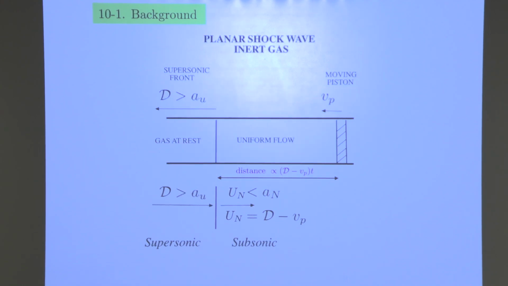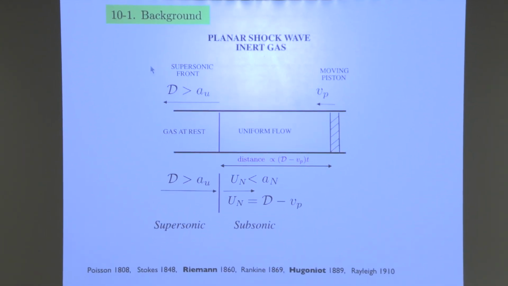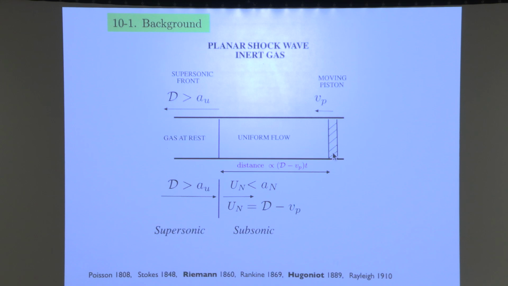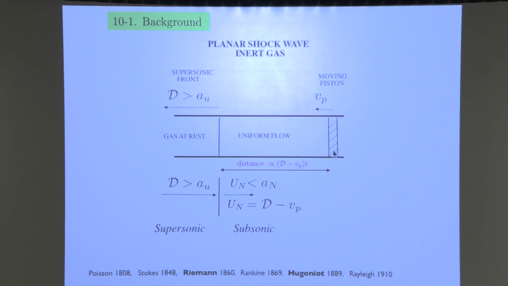So let's start to present what is a planar shock wave. You start with the following experiment. You have a tube full of gas closed by a wall, and assume that this wall is a piston. And now make the piston move. The wall is such that no matter can cross it.